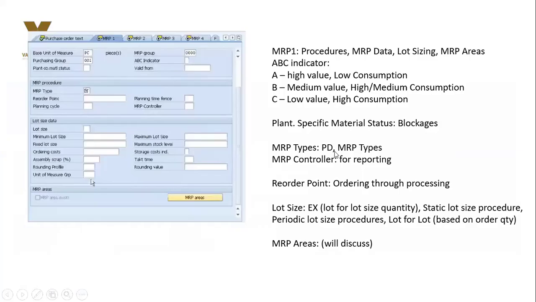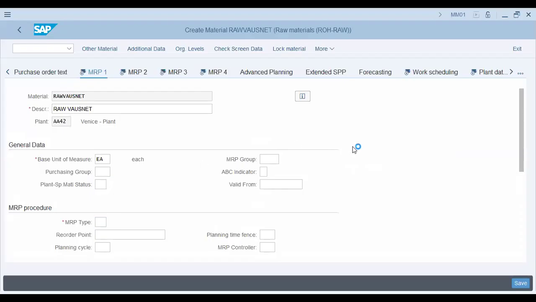MRP types. What are MRP types? MRP types can be various approaches on how you want to treat a material.